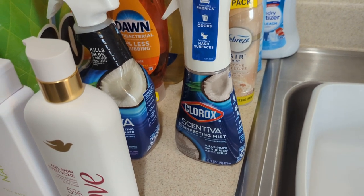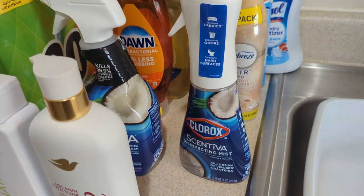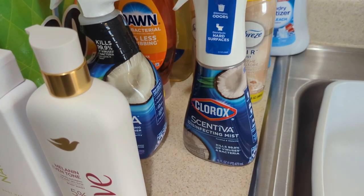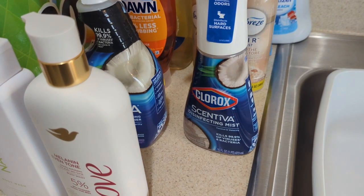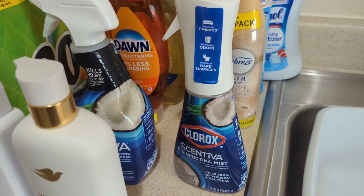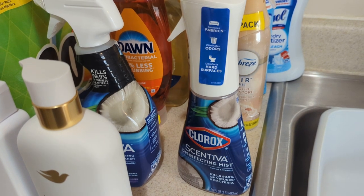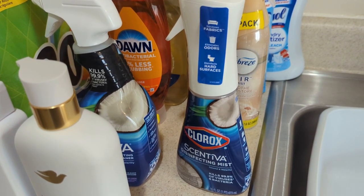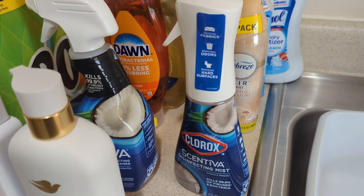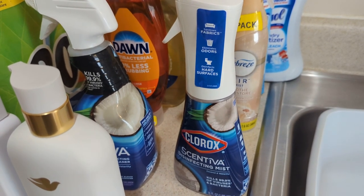I just gave the Grapefruit a break for a while, because you know how you use a scent constantly? I was using that for like a year straight and I was giving it a break because I got kind of tired of it. But it's still a really good scent. So I end up getting this — it's the disinfectant mist. And I'm used to getting the one that's called Lemongrass. I like that scent too. So I was kind of excited, because you can spray it all over. It says hard surfaces, eliminate odors, and you can put it on any fabric like your bedding, couches, chairs. So I can't wait to use this.